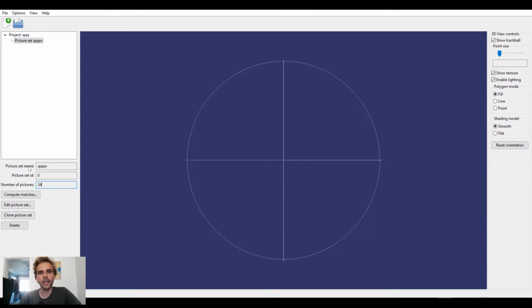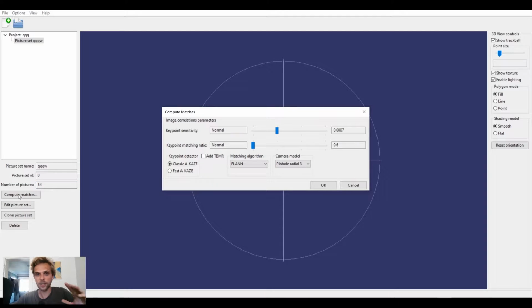Okay, that's fine. And then the way you work with it is you just click on the buttons which you think should be the next step to take, right? So you have a set of pictures. You choose to compute matches, right? You need to match up the pictures.